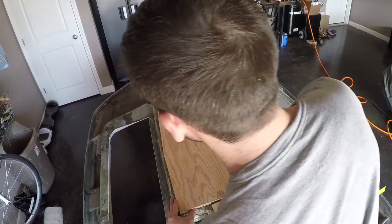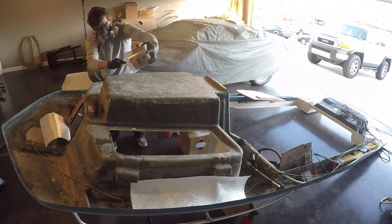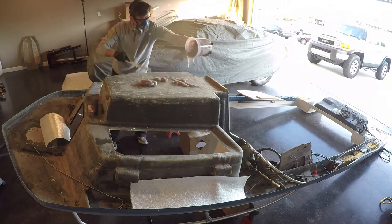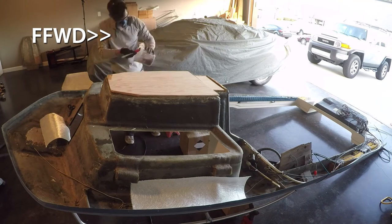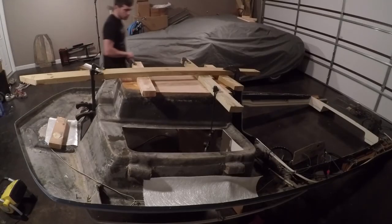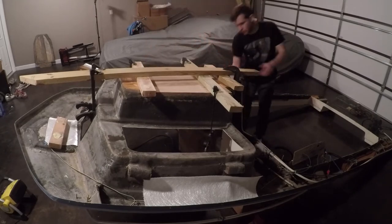Once I had these cut how I needed them, I cleaned the surfaces with acetone as I whipped up a batch of fiberglass putty and got to work setting these pieces in place. I applied the putty onto the bottom of the cap, then used a trowel to spread it around where I wanted it. Then I slammed the piece of wood down onto the putty and used a spatula around the edges to smooth and fill in the voids. To make sure the pieces would bond correctly, I took some scrap lumber and clamps to clamp down the wood to the cap, then smoothed the edges of the putty that squished out around the sides, making my fillets.